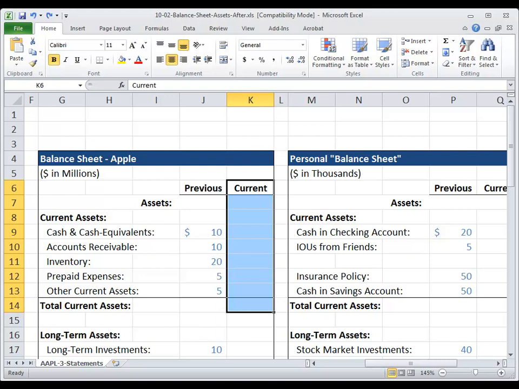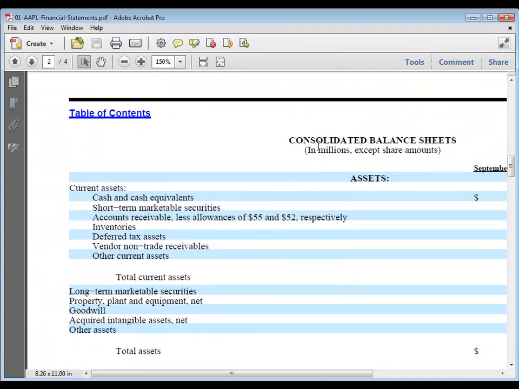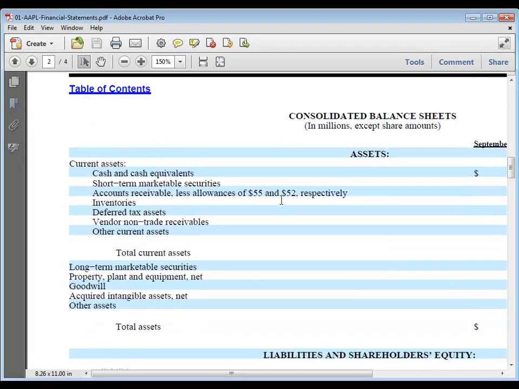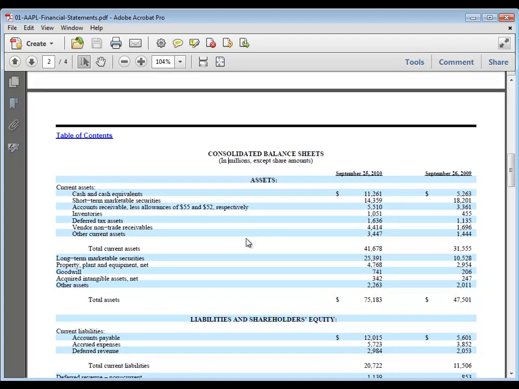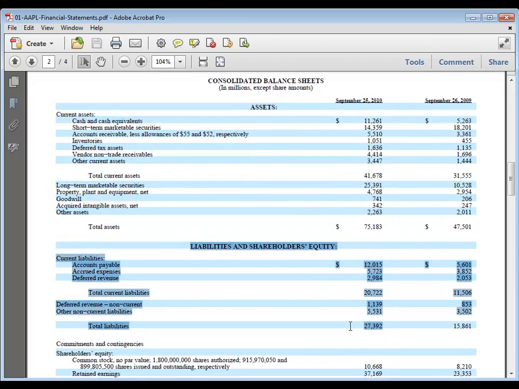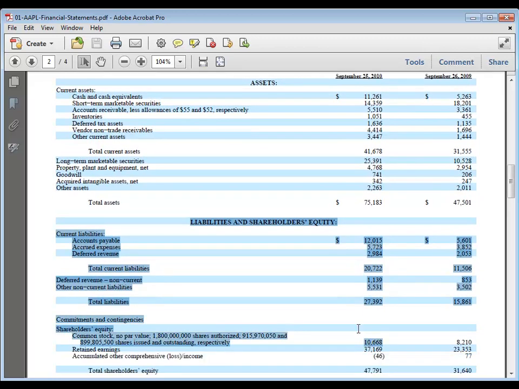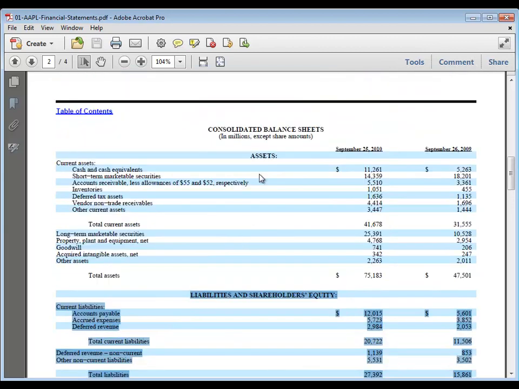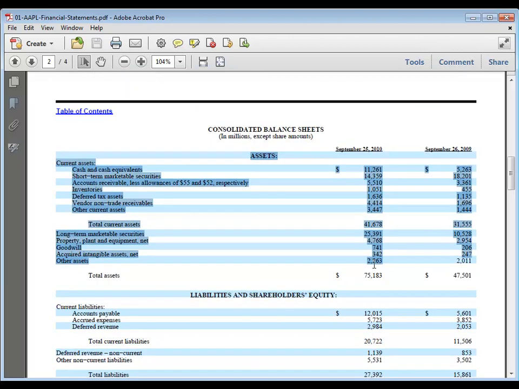Now if we go into Apple's filings quickly and look at their financial statements, I pulled up the balance sheet here on page 2 of their financial statements. We can see the overall structure of their balance sheet. I'll zoom out now. We have assets here at the top, their resources, and then liabilities and shareholders' equity. Liabilities and shareholders' equity correspond to how they acquired these resources, these assets in the first place. And then, of course, the assets represent resources. By resources, I mean anything that can be turned into cash or anything that is going to generate revenue for the company in the future.